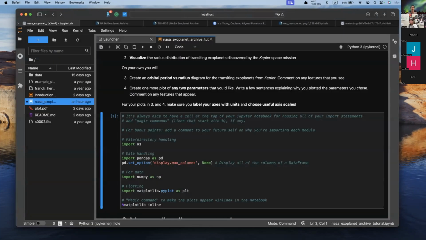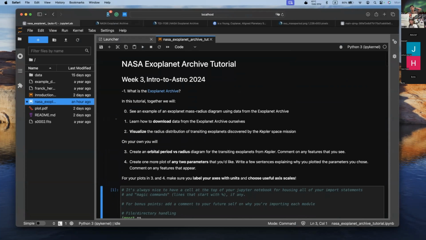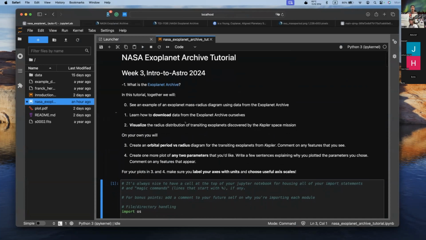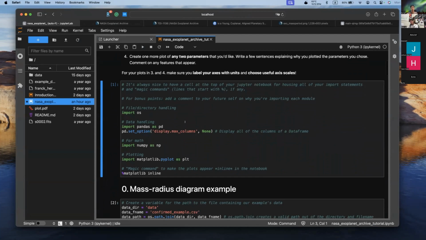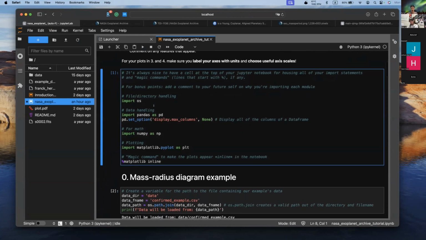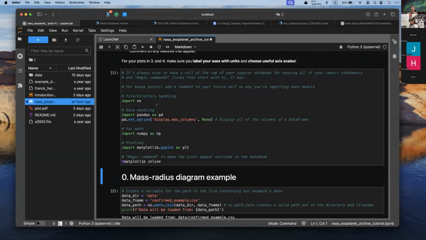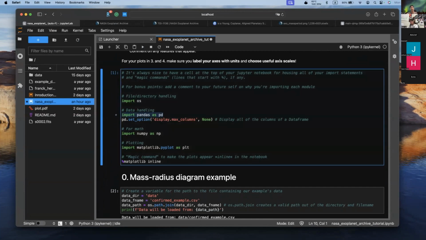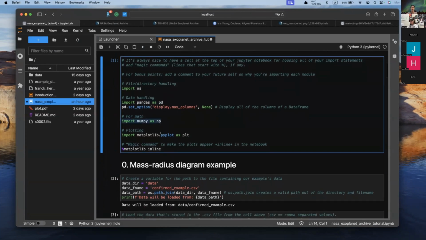Let's take a look at the Python notebook that accompanies the Exoplanet Archive. So let's make use of the various knowledge we have picked up in the first 3 weeks. So let's first import some of the useful packages. OS is for handling directories and saving files. Pandas, we have examined this package. This is for handling a large table of data. NumPy, this is usually for handling data and quick mathematical operations.